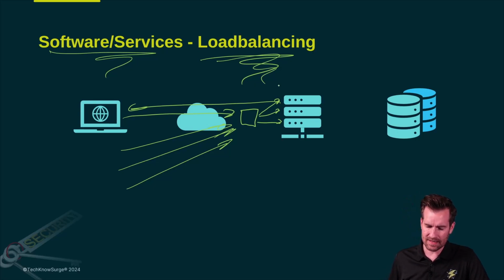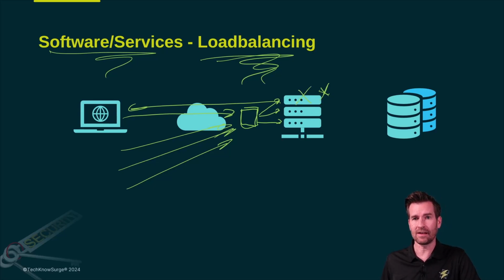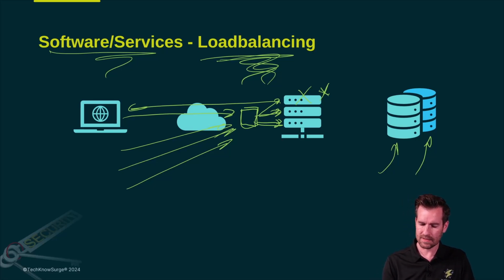But the nice thing about this is that if one of these servers goes down, the load balancer is checking those services to make sure they're up and running. When a service goes down, it will take that server out of the pool of available servers and send traffic only to the other devices. So load balancing is another way to create redundancy with the services. Although this doesn't work with many things, like some databases, because they are too dynamic. Load balancing doesn't work in all scenarios, but it can work for some.